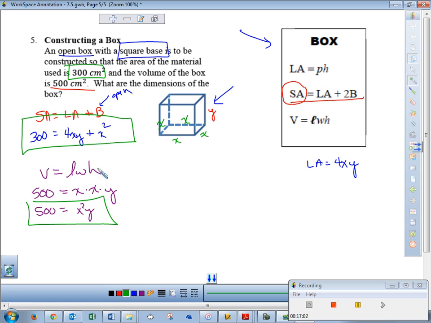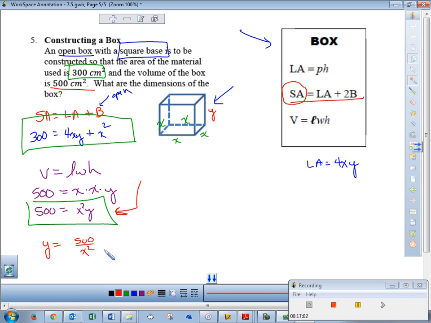What I would want to do is use substitution like we did on the very first problem. To solve one of these equations for a variable, I would probably pick this guy. And what would you solve for? Solve for x or solve for y? Because you could do either one. What would be the easiest one to solve for? Y, because it's to the first power. X is to the second power. What would you need to do to get rid of this times x squared? Divide both sides by x squared. So y will equal 500 over x squared.